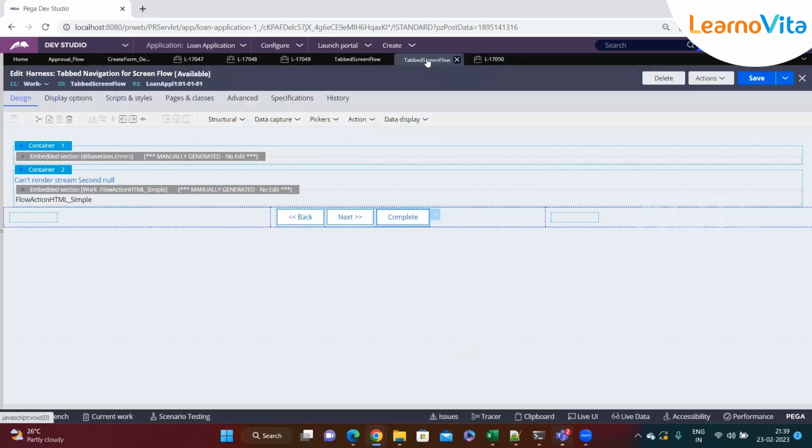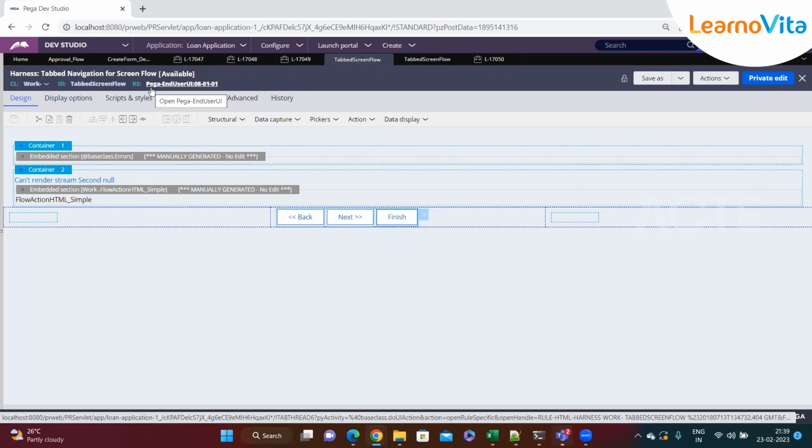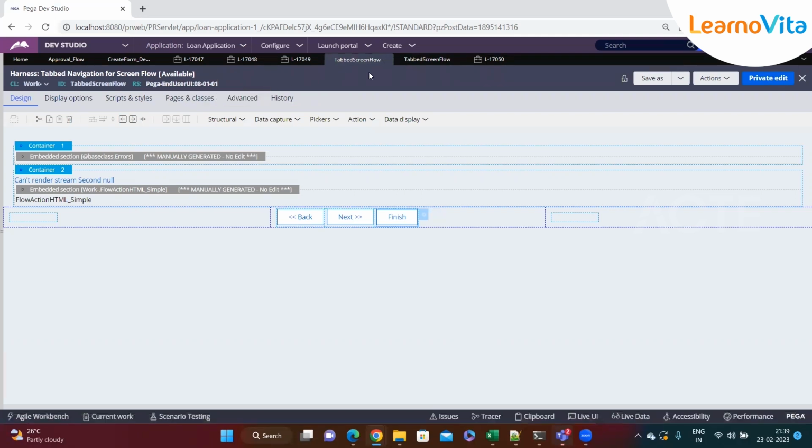But only one thing you have to remember before changing any rule, any section rule, flow action, property, or data transform: if it's a Pega out-of-the-box rule, you will see that inside the Pega rule set version. First you have to save as into your rule set version, and only then can you make any update.